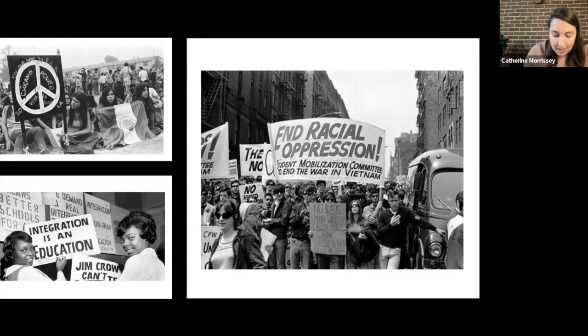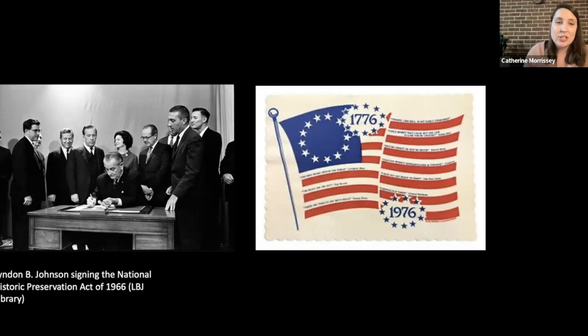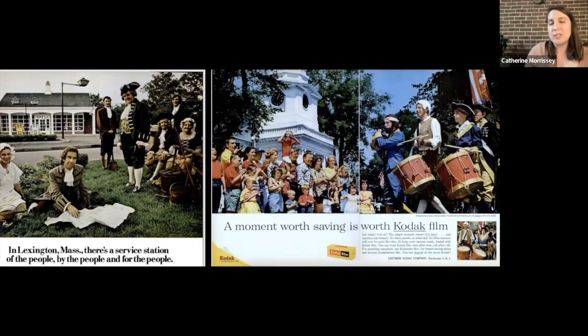During these decades of rapid change and social turmoil, Americans frequently turned to their past for a sense of national pride and stability. The awareness of and orientation to the past was most famously expressed by the historic preservation movement, culminating in the Historic Preservation Act of 1966, and the American bicentennial celebrations of the mid-1970s. In academia, historians began to shift to the new social history, focusing on the past lives of everyday Americans. However, the celebration of American traditions during the 1960s and 70s went far beyond legislation and academic developments, expressing itself most powerfully through consumer-driven activities, including tourism, pop culture, and especially real estate and home goods.